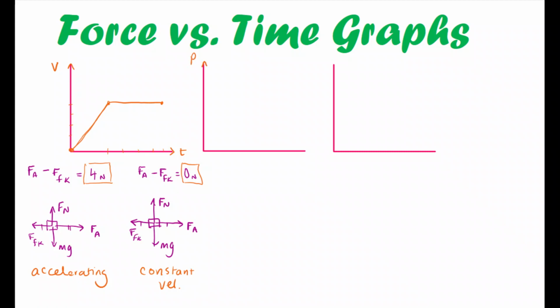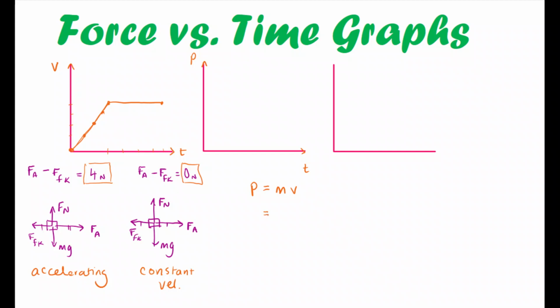Now, adding in the new content that we've been discussing, which was momentum versus time, if I wanted to take this velocity versus time graph and change it into a momentum versus time graph, it's actually pretty easy because we know that momentum is mass times velocity. So essentially I could take the velocity at any given second and multiply it by the mass. I didn't give you a mass for this, but we could come up with a mass value and then multiply each of these velocity values by that particular mass value.